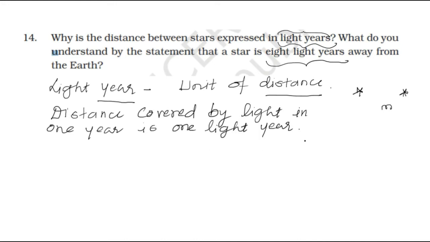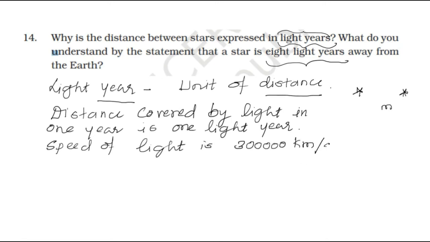Now, how much is that distance the light covers in 1 light year, in either kilometers or meters? Well, we should know how much distance light covers in 1 second, and that we call the speed of light. So we know that the speed of light is 3 lakh kilometers per second. In front of 3, how many zeros? 3, 4, 5. 3 lakh kilometers per second. It means in 1 second light covers 3 lakh kilometers. Now let us convert into meters, and this will be equal to 3 into 10 to the power 5, with 5 zeros. So 1000 meters is equal to 1 kilometer. 3 more zeros we have to add.